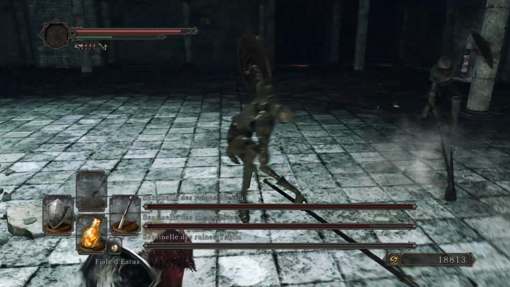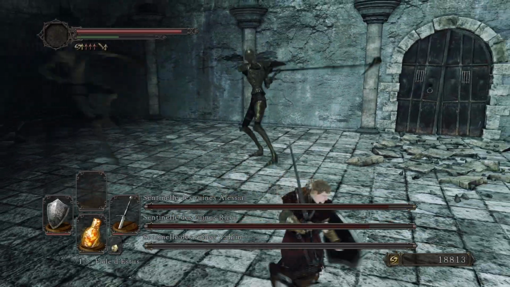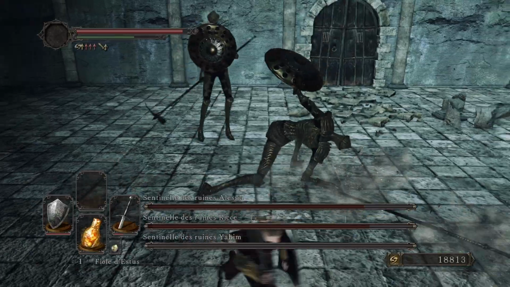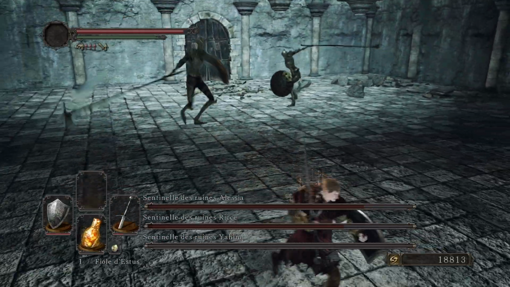Individually they're fine, their moves are not hard to dodge, you can just bait them and then attack, or you can try to dodge in, but there are some attacks that are harder to punish. You can throw their shield, they can do like a roll, well not a roll, but they do a spin attack.